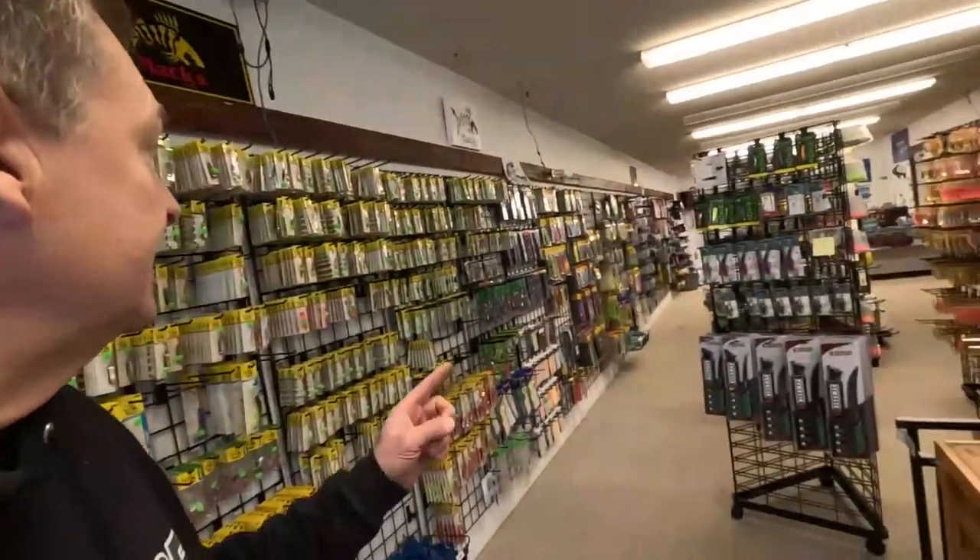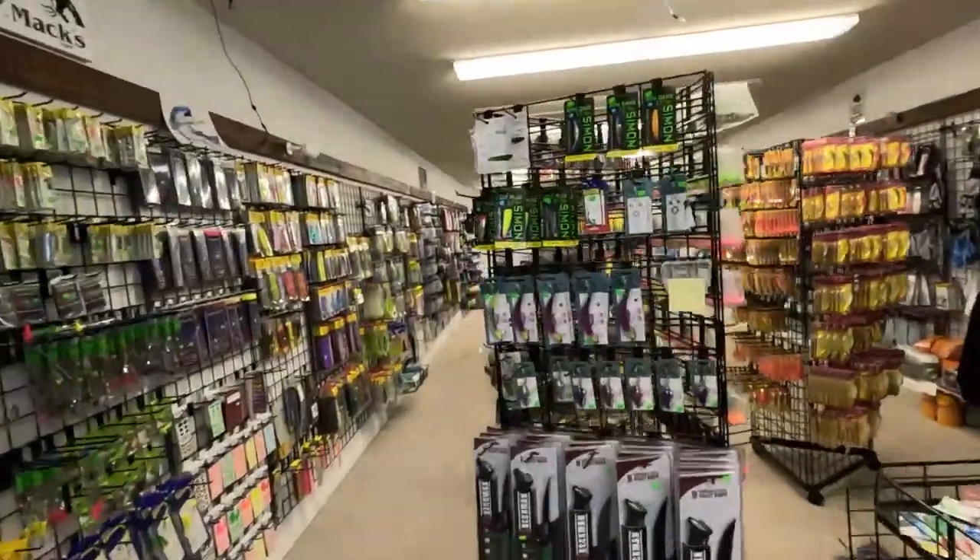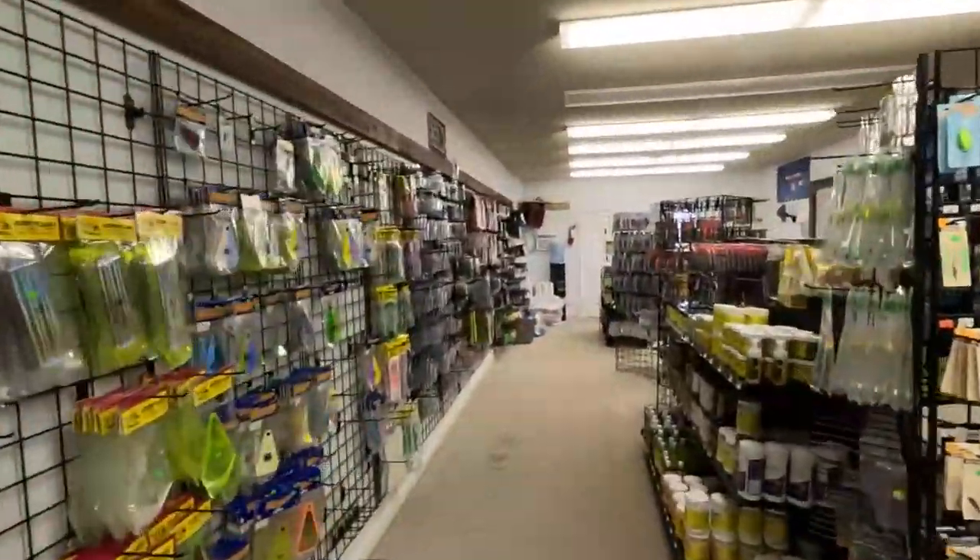Pro Cure roe is coming back — it should be in here by Wednesday afternoon, available for sale by Thursday morning. Steve told me this is really good quality roe that's coming in; he found some really good stuff and they're curing it up right now. That Angler West Pro Cure roe will be back in stock real soon. You guys caught a lot of fish on it last year, and this year according to Steve it's even better-looking stuff, so pretty excited about that.